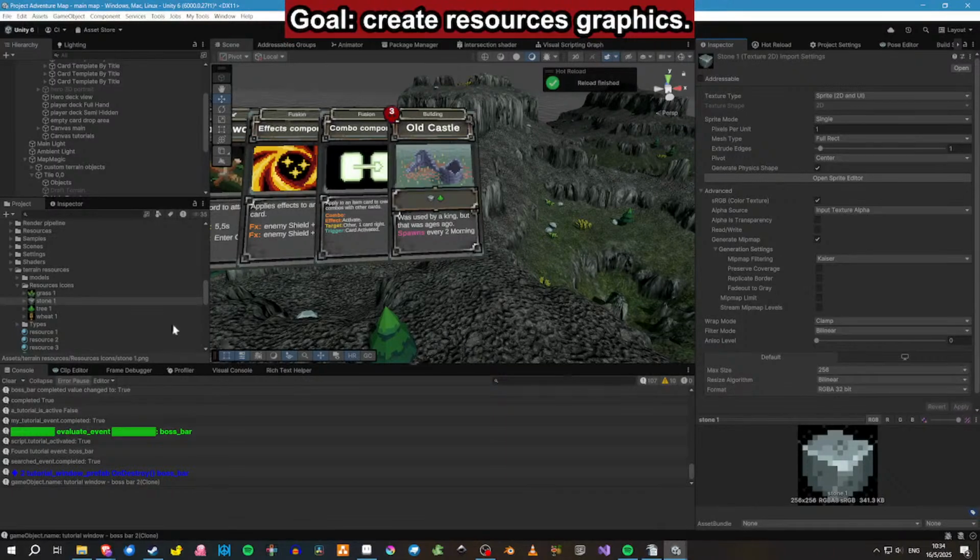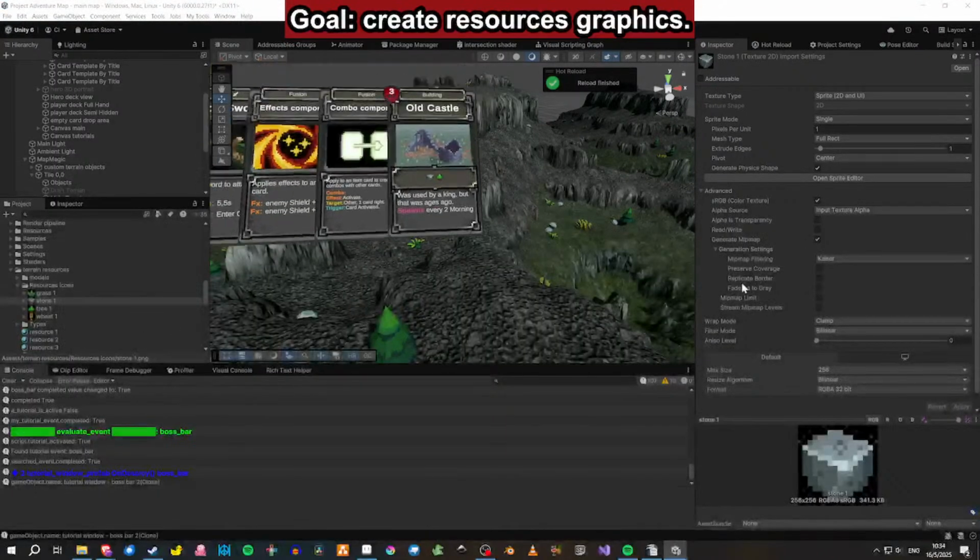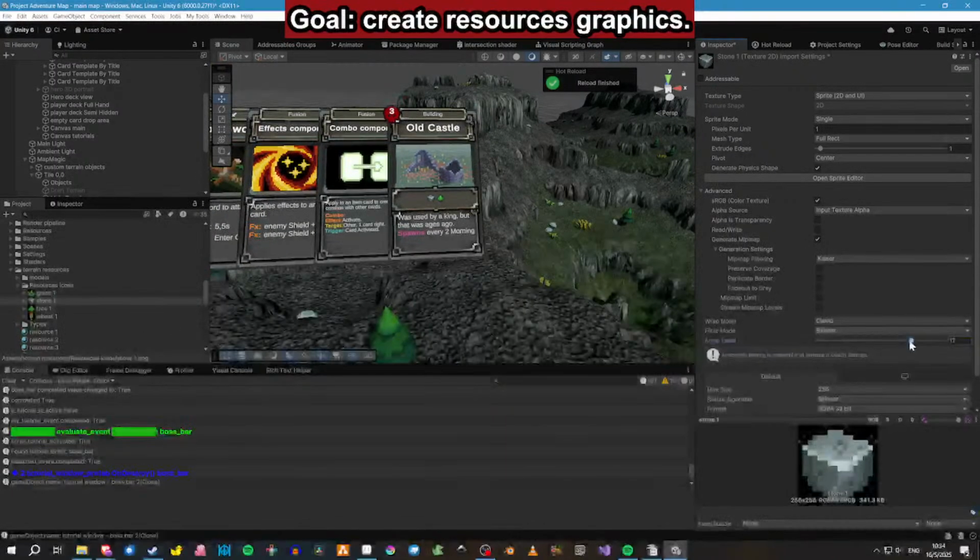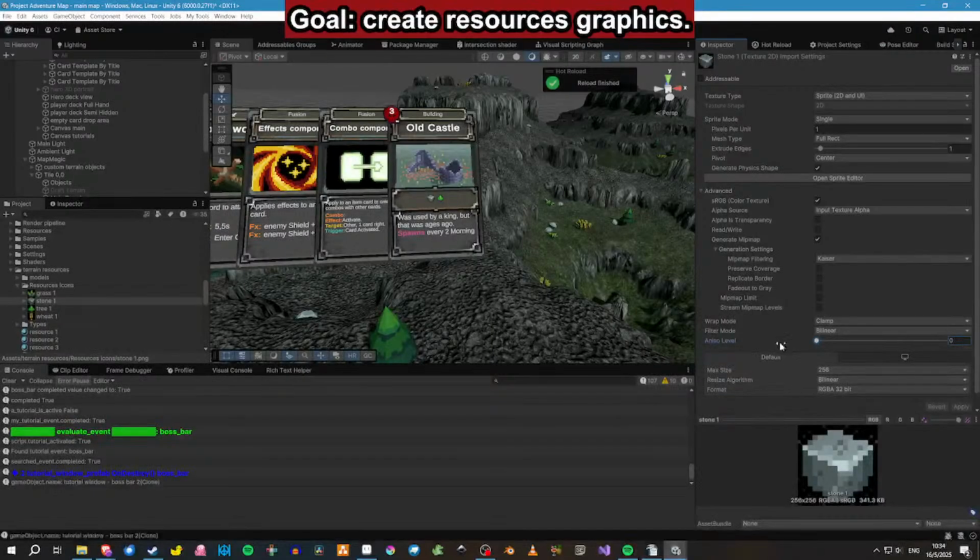So let me see. What? Okay, one. Cloud. Stream. Replicate border and coverage.